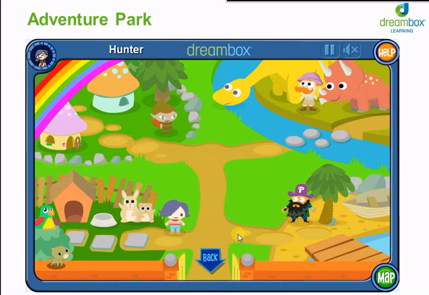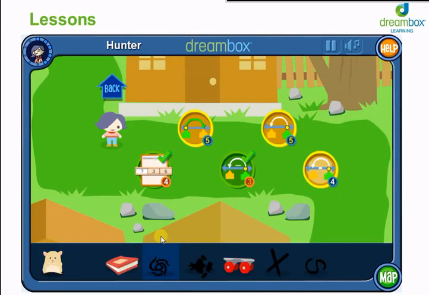Within the adventure park, as you can see before us, students have the opportunity to choose from 4 different environments. They can be shipwrecked with the pirates over here. They can journey in the time machine with the professor to see the dinosaurs. They can dance with the pixies or play with Hemi the hamster. So regardless of what storyline the student chooses, the content of the lessons will remain the same. Here's one of those lessons.